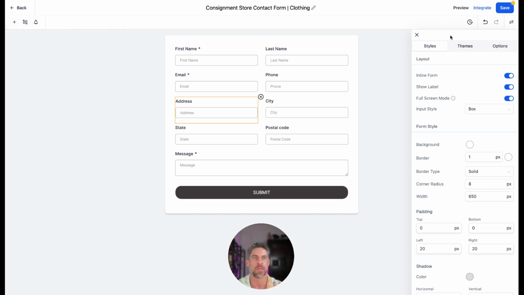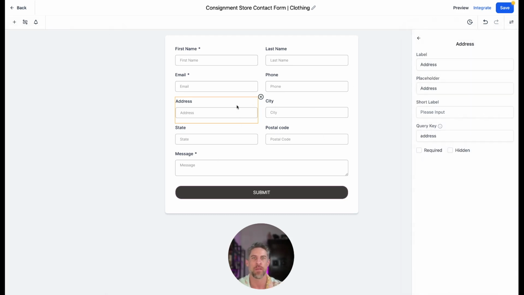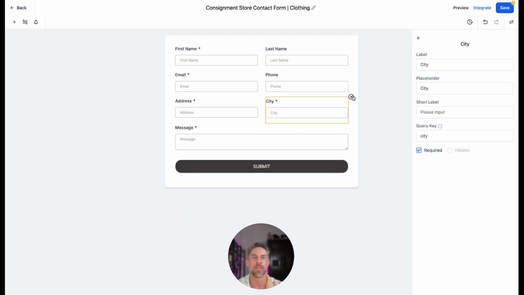And then if you want to make any of these fields required, simply click those, and then we'll close this one out. And then you can toggle required on there. You can do that for address, city, state, zip code, pretty much any field form that you guys want to put in here. You can make that where it's either required or not required to submit the form. If they try to submit the form for something that's required that has not been filled in, it will stop them and it will prompt them to fill in that information. And then to take everything off again, just simply click on it and click that X.